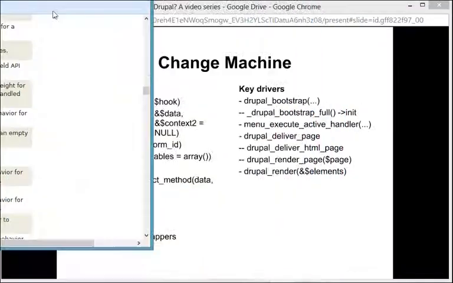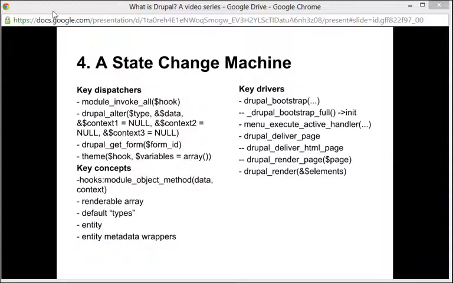But it turns out that there is some similarity to the patterns involved here, and one of the similarities is that many, if not most, of the calls made through this callback mechanism are generated by a very few key dispatchers: module invoke all, Drupal alter, Drupal get form, and theme.